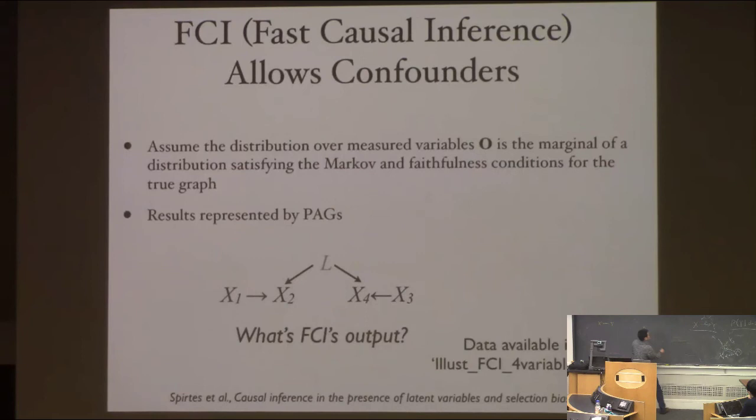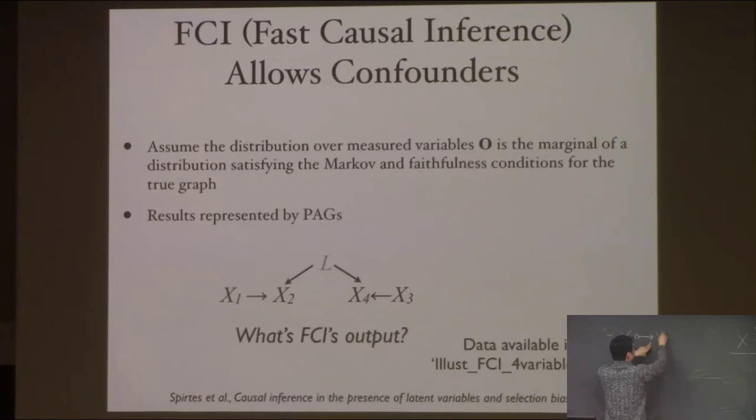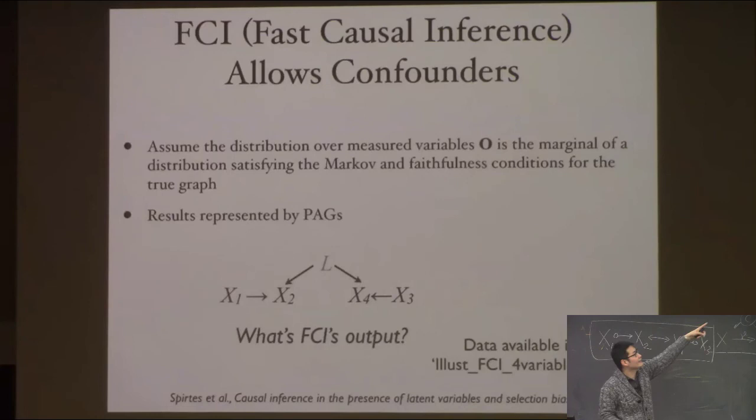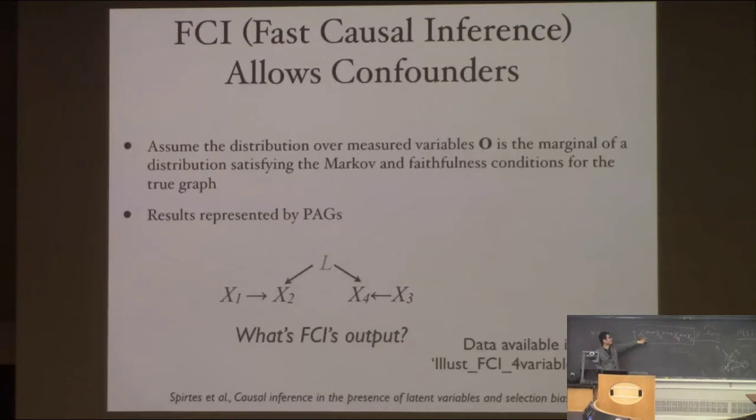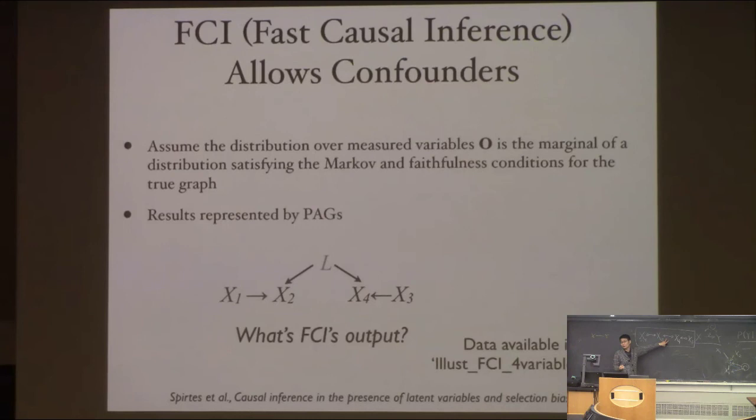So in this particular example, the output of FCI is as follows. X1, here I don't know. But over here, I know this must be an effect. And over here, there must be a confounder. So this is the output of FCI, if you have data generated by this graph. Very informative, right? Sometimes I don't know, but the results are guaranteed to be asymptotically correct. Over here, you know there's a confounder. And you know 4 and 2 cannot be the causes of 1 and 3, respectively. Okay, so now you see we can discover confounders and we can really do something.